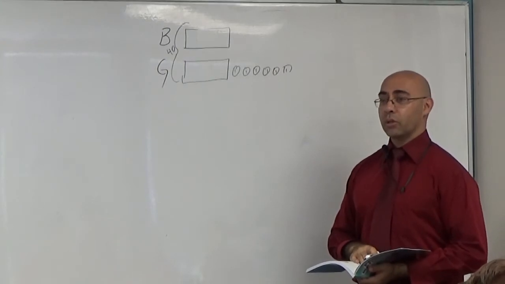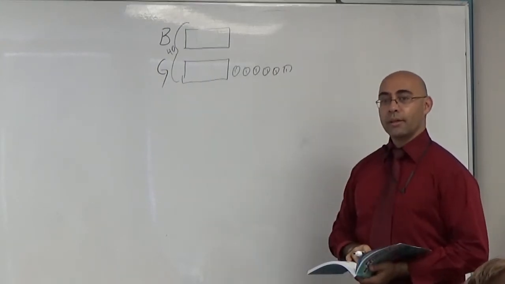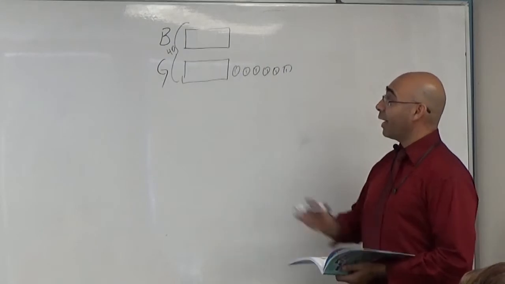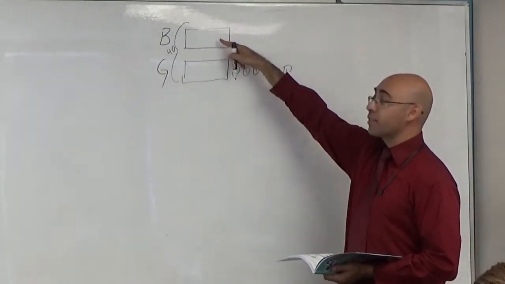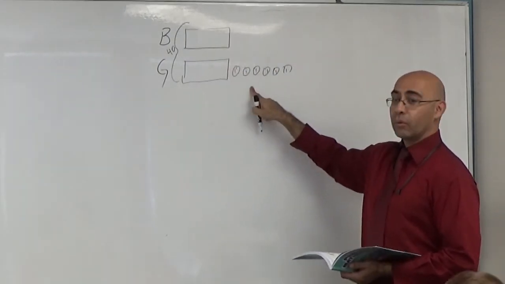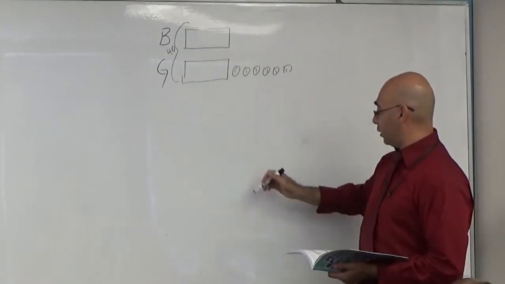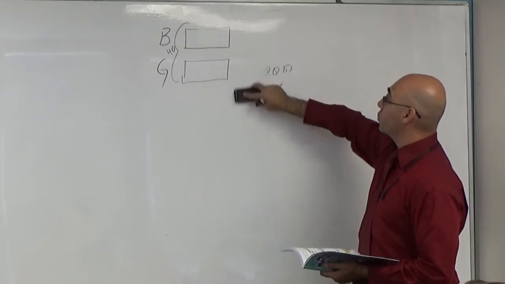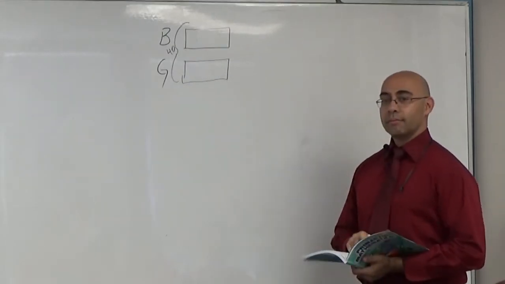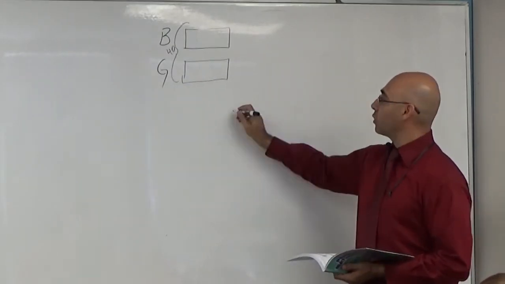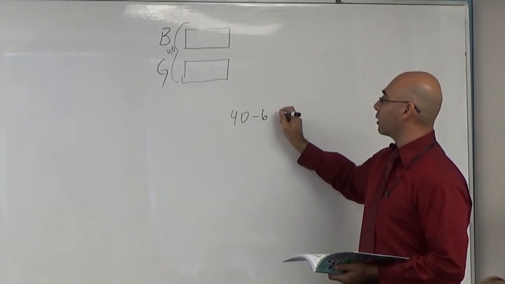So what should I do with those 6? Let's get rid of them. I can't divide unless I only have a box up here and a box up here. But I don't have only a box. I have these 6 things. So we'll just do what she says. We'll just take away 6. So we'll do that. So that just means 40, take away 6, which is how much?